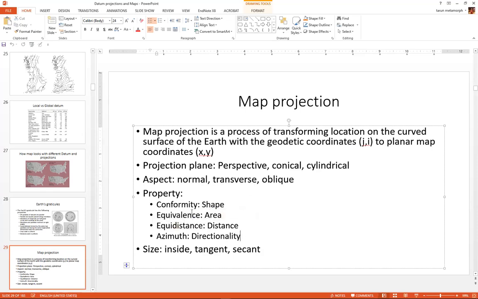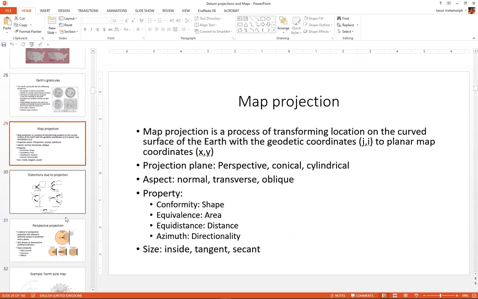At least two of these properties can be saved, but not three or four. It's not possible. Then, based on the position of your plane, you can develop a bigger map or smaller map. So inside, tangent, and secant can also be used.